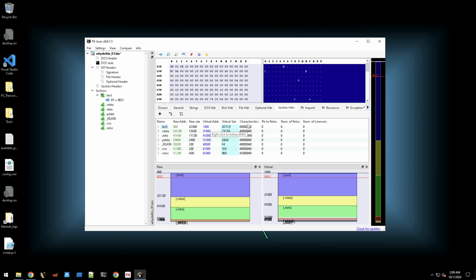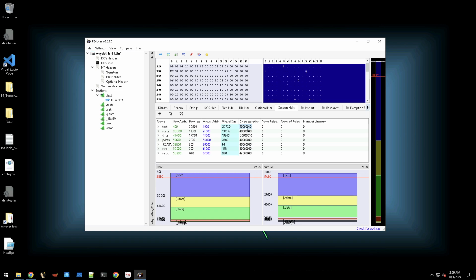And then these are the characteristics of this section, which define what type of permissions and details this section has. For example, as you can see here, by just hovering over it, it's telling you that this section has code, it is executable, and it's also readable.